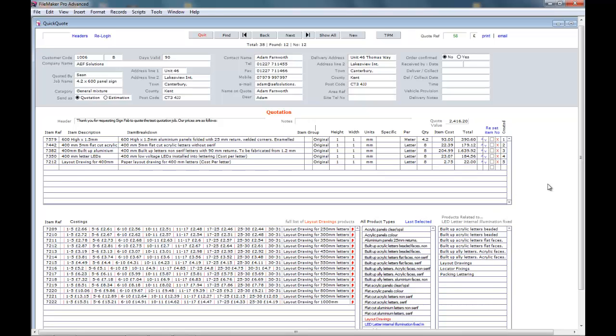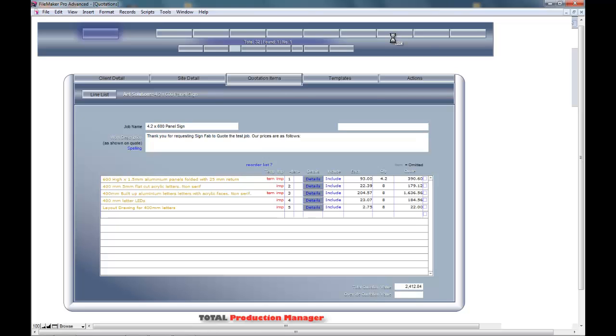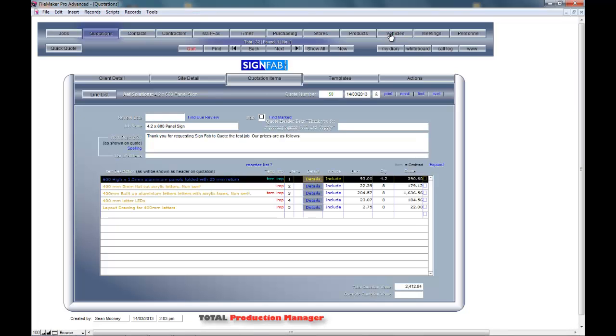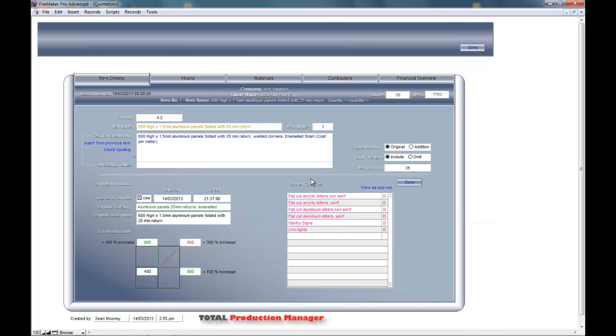So let's go straight to TPM and have a look at how those prices came in and what happened. Essentially we have templates that create all of the items, and they're really fast. Basically we multiply those up and we set the bulk of the templates we'll set up for you, but basically you can create your own templates using this button here for additional items.